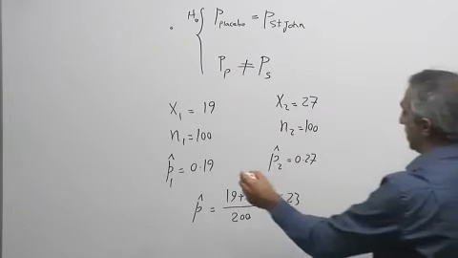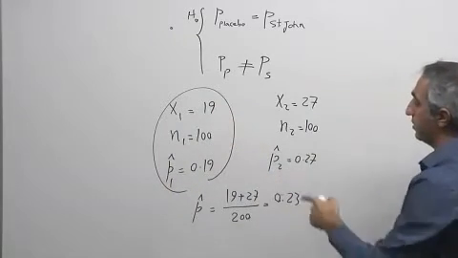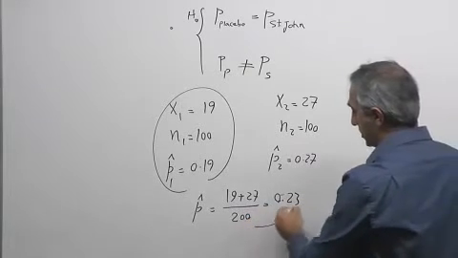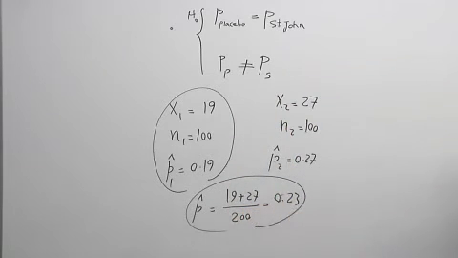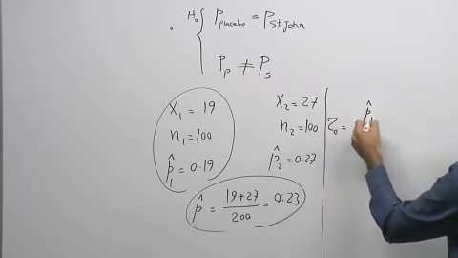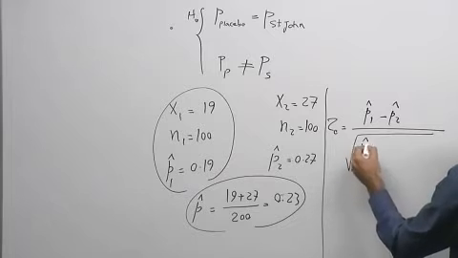So that's the summary statistic of the first group: 19 out of 100 got better. For the second one, which is the actual treatment, it is 27 out of 100. So p hat 1 and p hat 2 are calculated. And p hat, which is basically for the variance, is 19 plus 27 divided by 100 plus 100, using this equation. Okay? So what should I do? I need to find Z0, which is p hat 1 minus p hat 2 divided by the standard deviation.